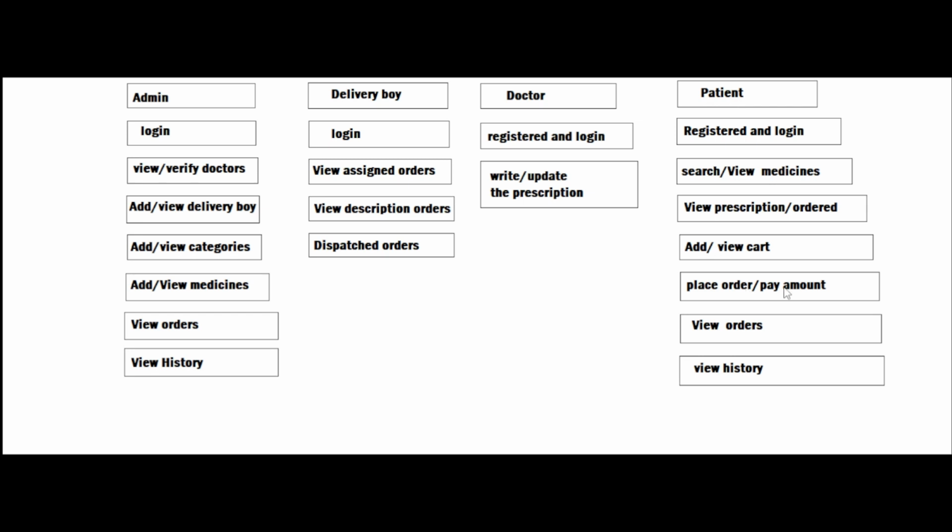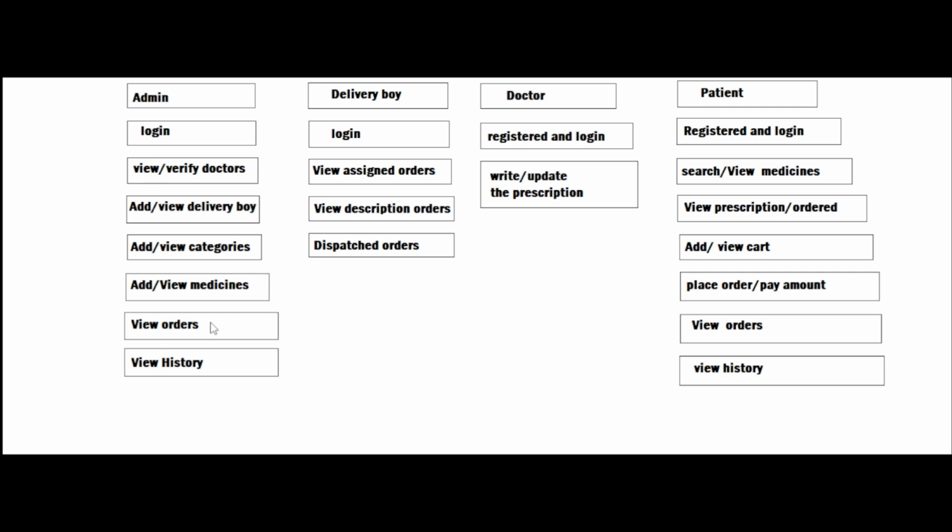He can pay the amount and the order will be displayed on view orders, and also admin will view the patient orders.